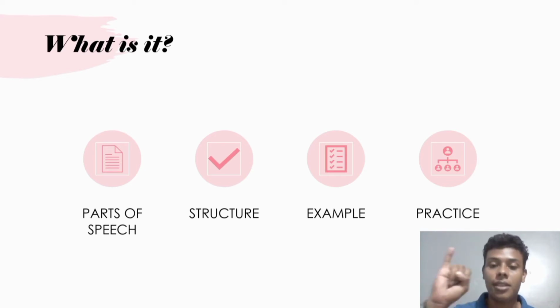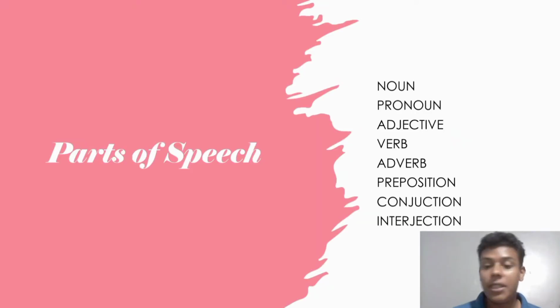To understand tree diagrams, first we need to understand parts of speech, then the structure. If you understand this, it is possible to see some examples and then practice. First, we need to understand this. Probably you took this lesson previously, but in case you don't understand, it's very important, because if you don't manage this, it is impossible to identify or do a tree diagram. If you don't understand, let me know in the comment section because I will do a video explaining this topic. But we need to continue.